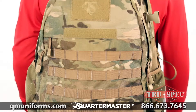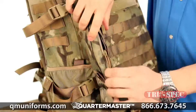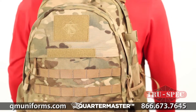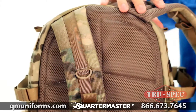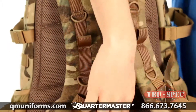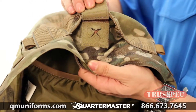At 36 liters, this pack is the perfect size for 3-day loadouts or outdoor weekend adventures. The Elite 3-Day is constructed from 100% durable nylon with an air mesh back panel and shoulder straps to provide superior comfort. The Elite 3-Day is hydration compatible and can hold a 2-liter water bladder.